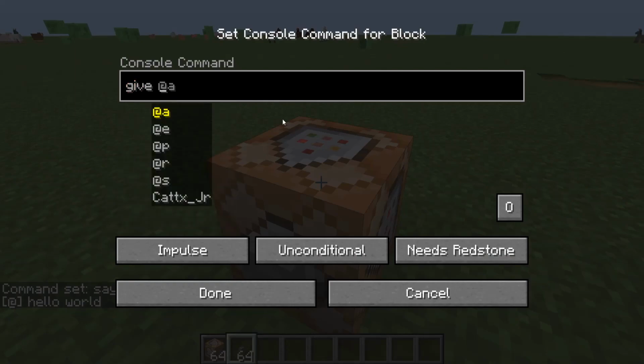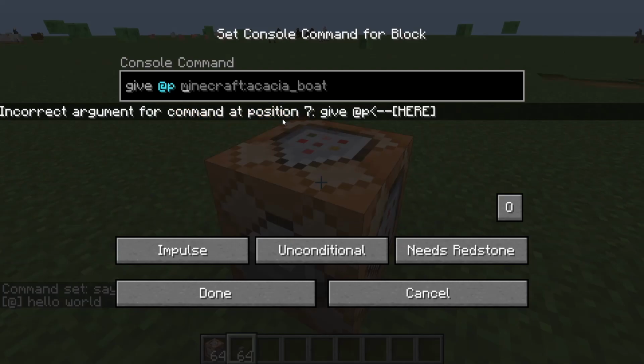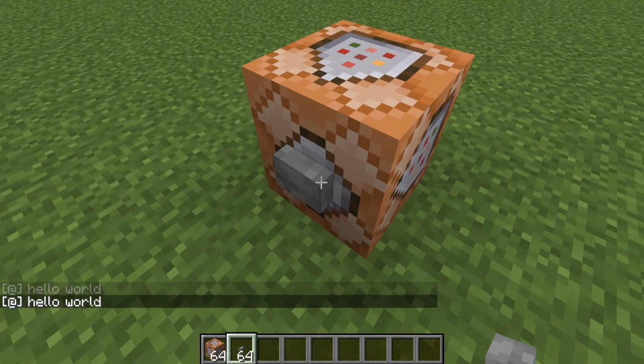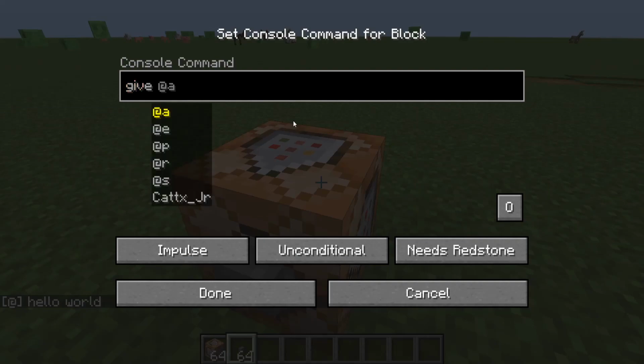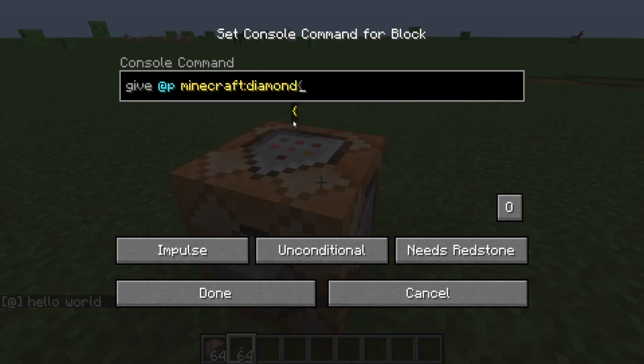And by the by, you don't need to use slash in the console command. We can also use the command give, and we can put @p, which is the closest player, and in this case it's relative to where the command block is. And obviously if I was pressing this button here, I would probably be the closest player. So we can just do give @p. Let's say you're doing, I don't know, a kit PvP server, and you wanted to give them a diamond sword. We can do that.